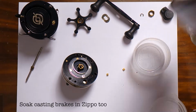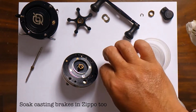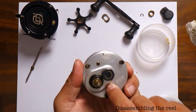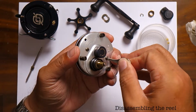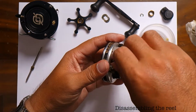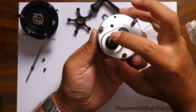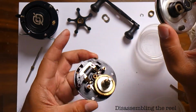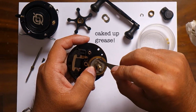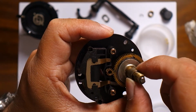Get a container, pour a bit of lighter fluid inside, throw these two in, just shake a bit and just leave it there for it to soak. Next, we're going to dismantle this part. And then carefully lift it off. Press your finger here, pull, and you have the inside. As I suspected, you can see here, there's caked up grease all over here. Caked up grease. That's why the drag is not working.